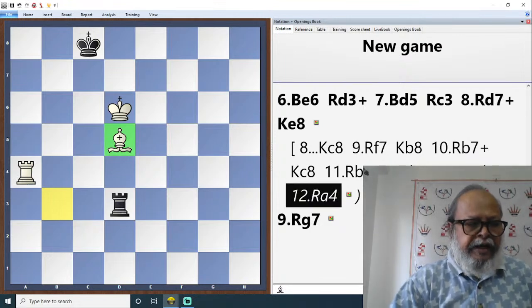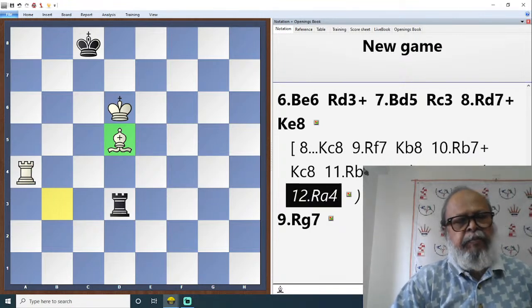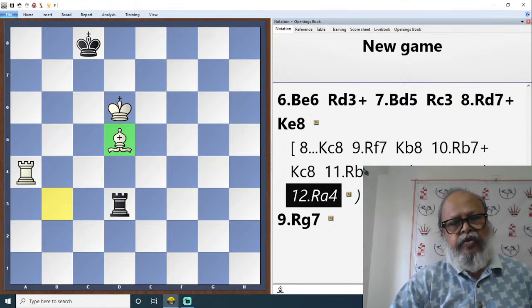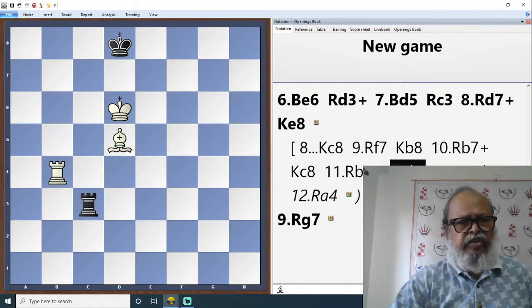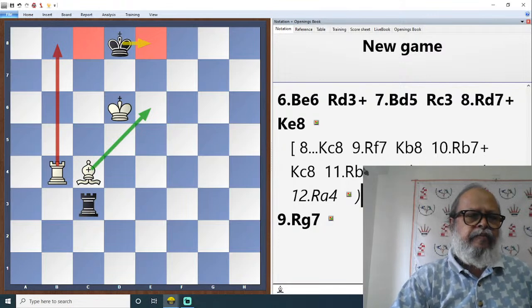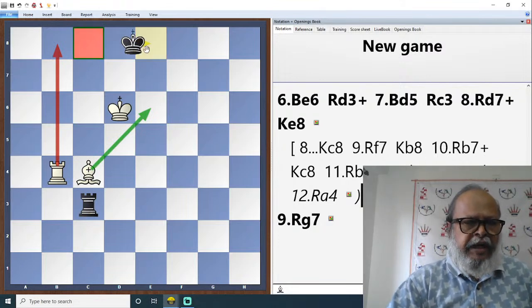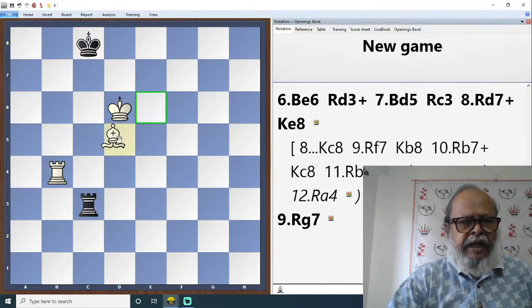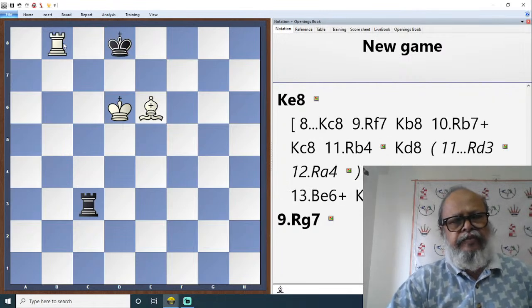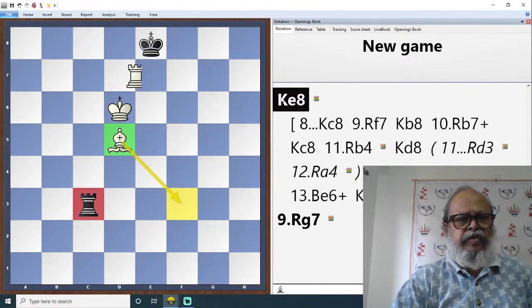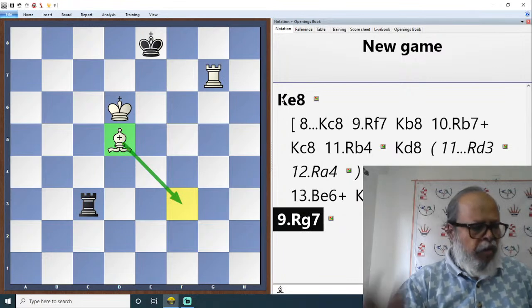This is the point. Dragging the rook to the third rank. This is the point. The only move. So after king d8, he loses to bishop blocking. Now king move, direct checkmate, and king here, you will drag the king to the corner and mate. So this is important. Now just this is winning. I hope it is clear.